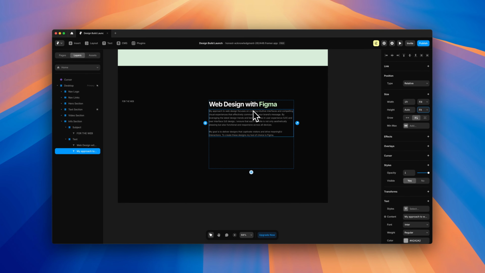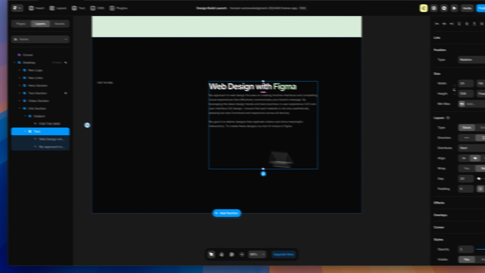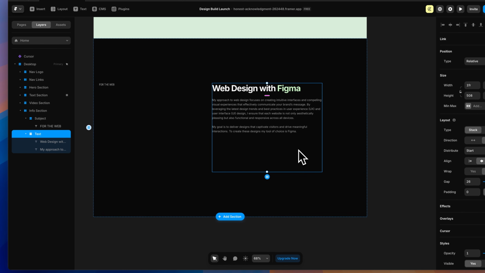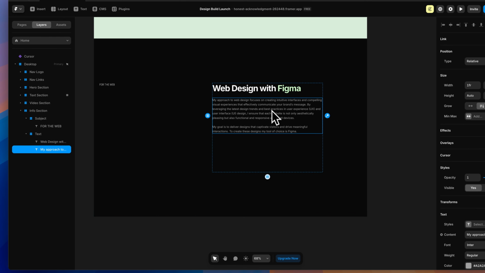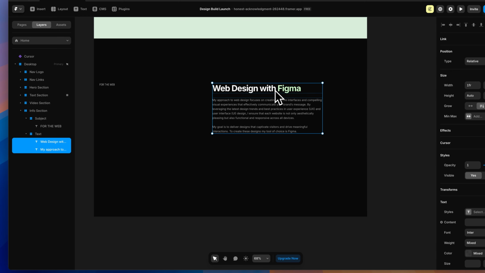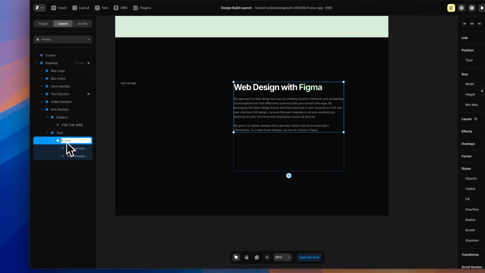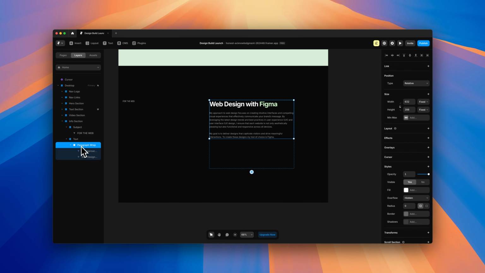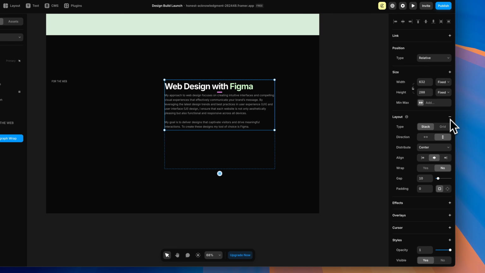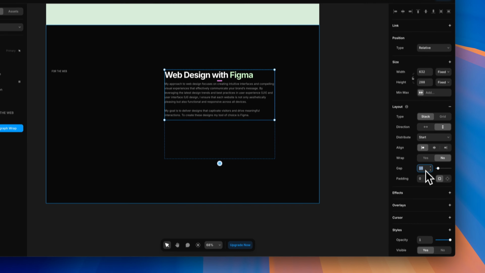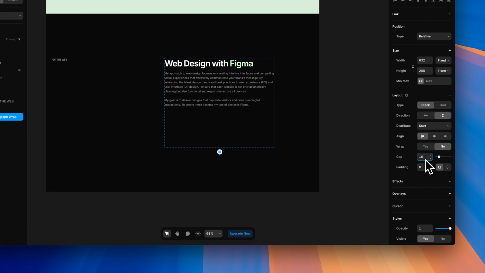Now we're going to need some spacing in between these. Instead of adding that here in the text section, what I want to do is I'm going to have multiple sets of paragraphs. I'm actually going to grab the body text, hold shift, and grab the heading, right click, and wrap that with a frame. So now we'll just call this frame paragraph wrap, or whatever you want to call it. And we'll have multiple of these, so we'll need to add a layout to this. And we need to make sure this is set up properly. So vertical, we want it to start at the top, and we want it to align to the left. Now here we're going to set our gap to 16.